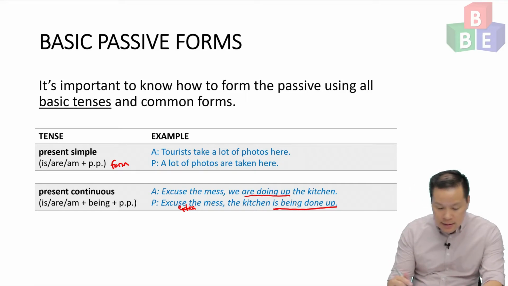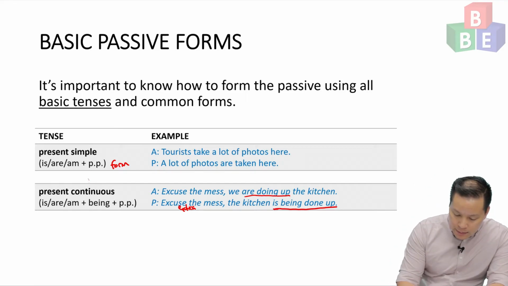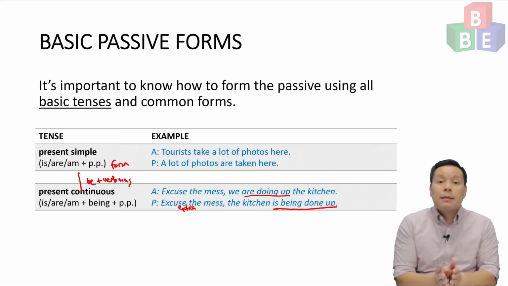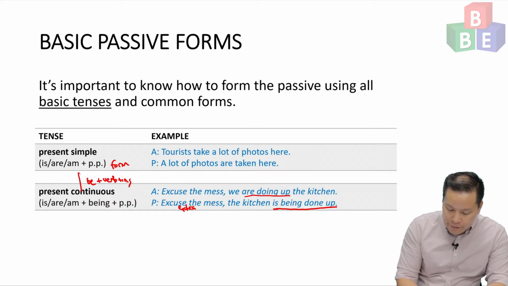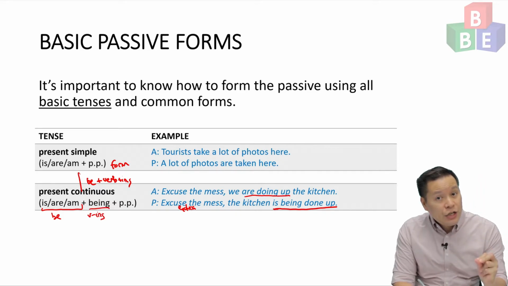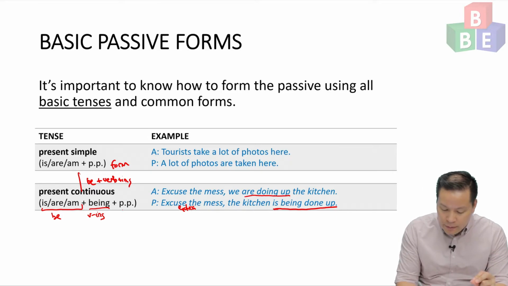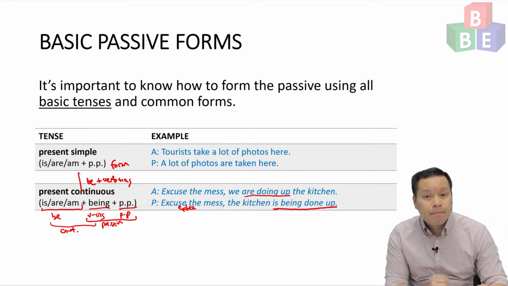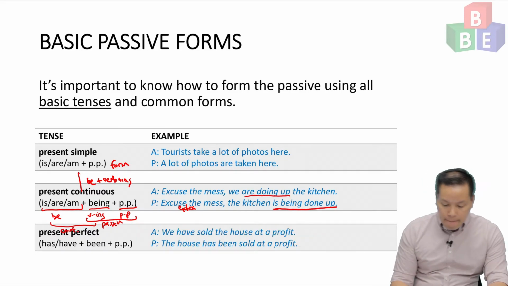Remember that present continuous is made up of be plus verb-ing, but then we also need to have a passive in front, which is be plus past participle. And that's why we have the first be here, and then plus verb-ing, but in this case the verb-ing is being because this is part of the passive, past participle. So if you think about it, this is the passive and this is the continuous. Clever, isn't it? Our next tense is present perfect.